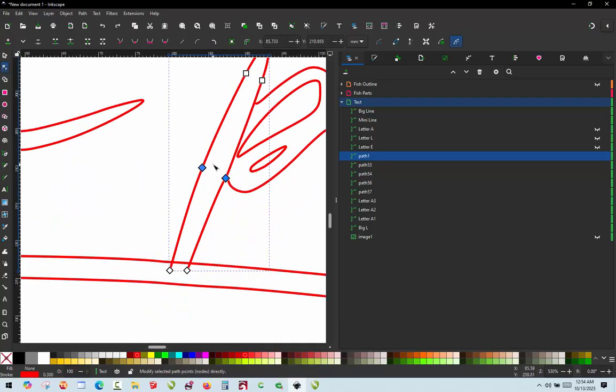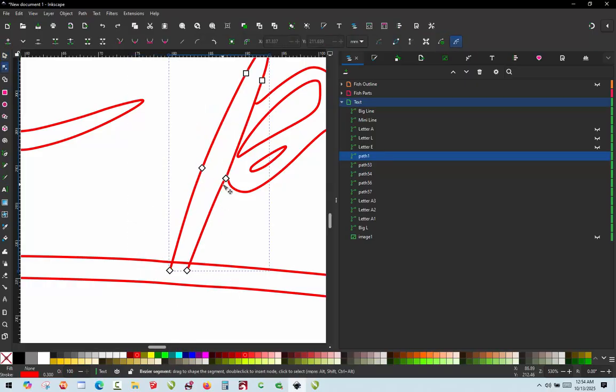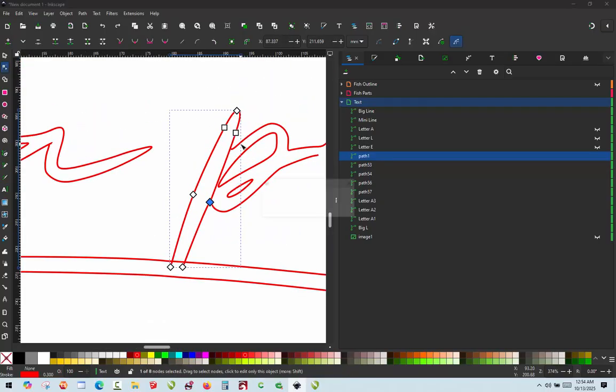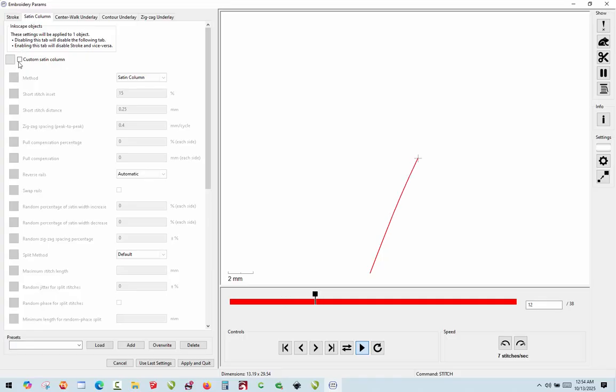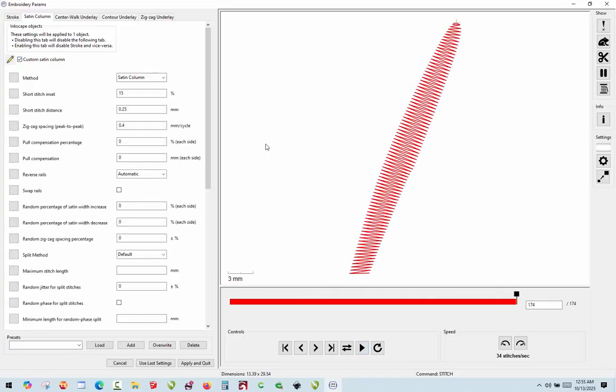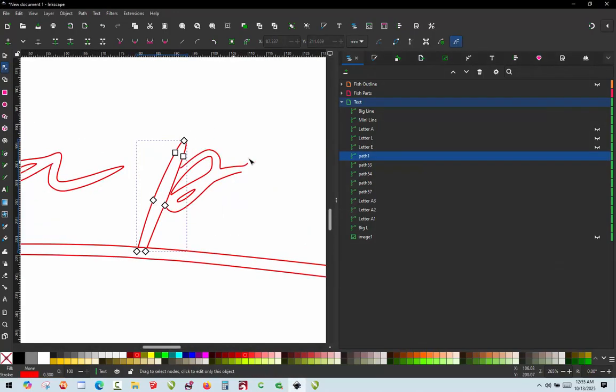No, we still don't have what we expect. Why is that? Yes. But that needs to be joined together. Join selected nodes. So now when I pull that apart, yes, okay. So now this piece should be converted to satin. Whew, that took a little bit of thinking there. And sure enough, satin it is. Okay, so now the next piece.